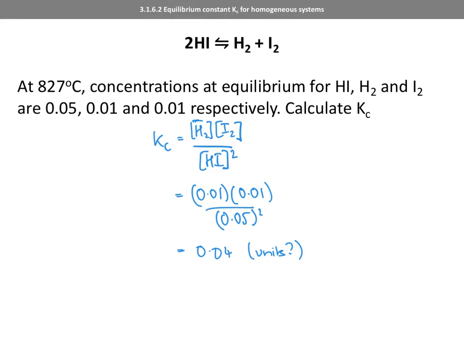So if we look here, we have basically got concentration squared. So the way we would work out the units is, in effect, to replace what we've written here with concentration, or with moles per decimeter cubed, and then we will find that some of these cancel out, and the units are going to depend on the original expression. We'll just look at an example now.